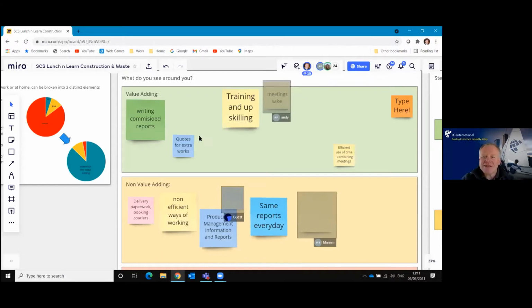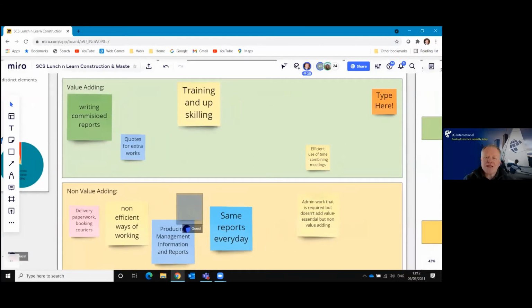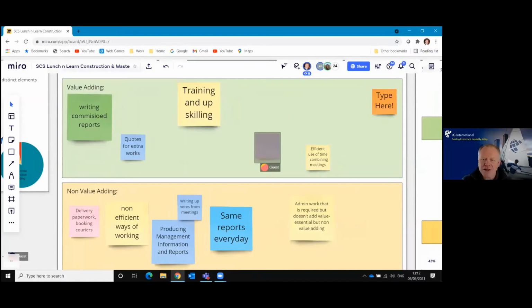We've got there meetings for meeting's sake. Now, is that really value-adding? No, good, that's been moved out, excellent. So efficient use of combining meetings, for sure. So think about what it is that you're coming together for. Do you have an agreed agenda? At the end of each meeting, do you check to ensure what you plan to do has actually happened? And if that's the case, that is a value-adding activity. If you find that you haven't discussed what you're expecting, or other things have come in place, then that could take you into a non-value-adding area where you need to take some action.